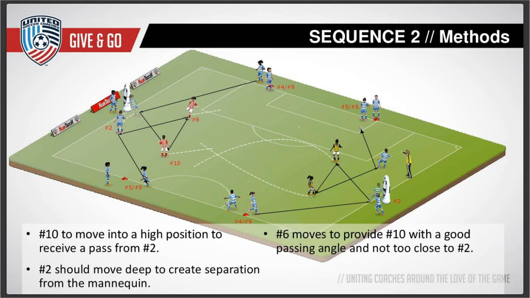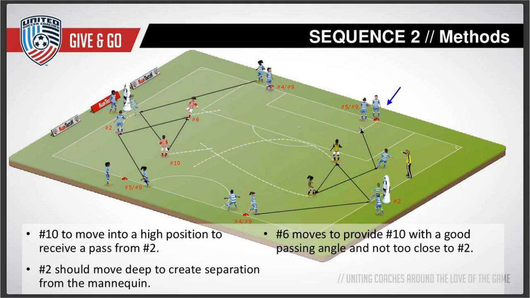In this particular case, the up, back and through rhythm is one passing sequence. Of course, as coaches, we can come up with a few different ideas there, and we'll see one after this. But I like these angles of support. I like the notion of length and width in this activity.